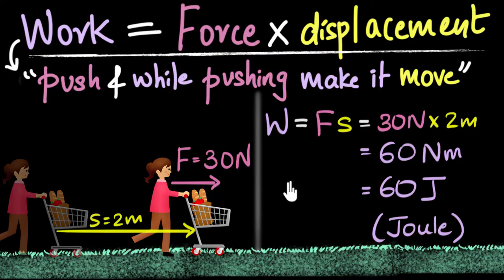Okay? But as of now, in this video, what did we learn? We learned that in physics, work is force times displacement, which means that to do work, you need to push on something or pull on it. And while pushing or pulling, you have to make it move. Okay? We also saw its units turns out to be Newton meter, and Newton meter is often called joule. So Newton meter or joule is the standard unit of work.